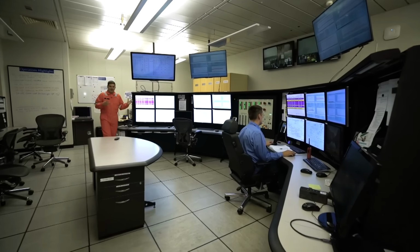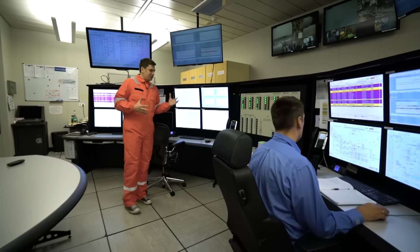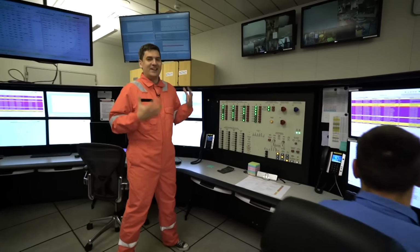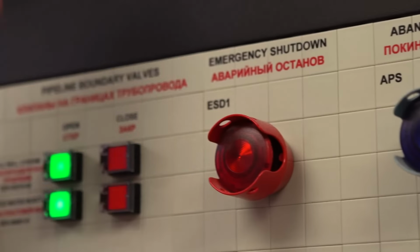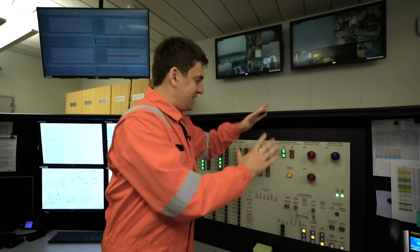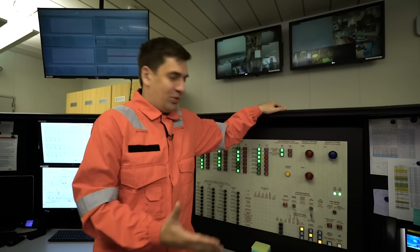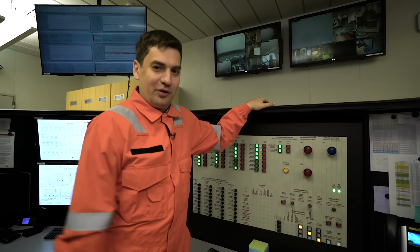The oil platform, like a huge factory, doesn't stop working for even 1 second. It functions day and night because it would take several dozen hours just to start it up again. But you can stop it in an instant with this emergency shutdown button. I was told to not even breathe on it. Later, I wouldn't be able to say it was an accident. That pause would cost the companies several $1 million.